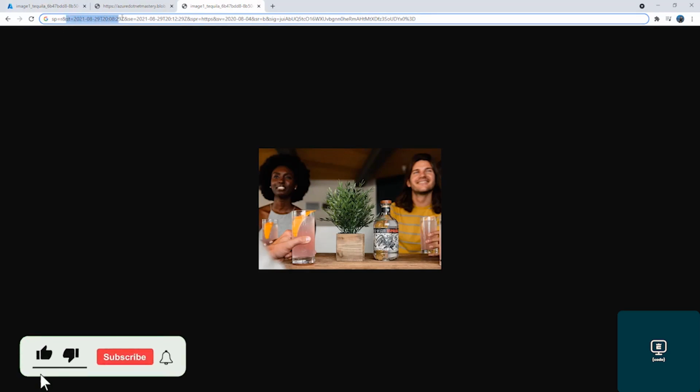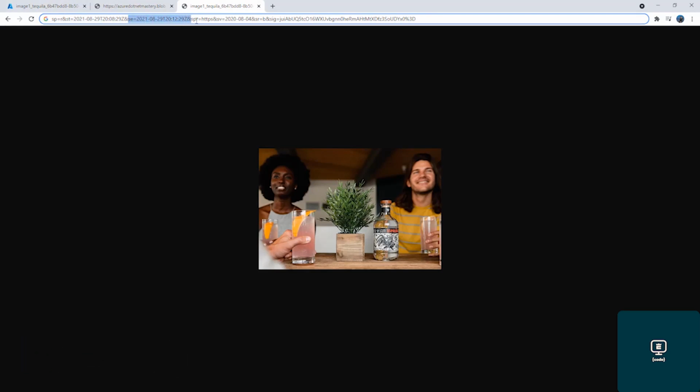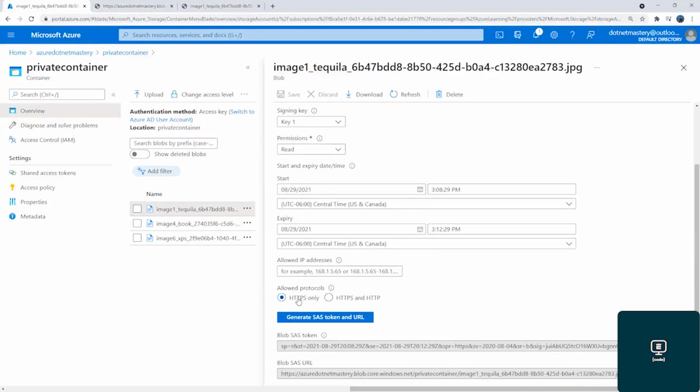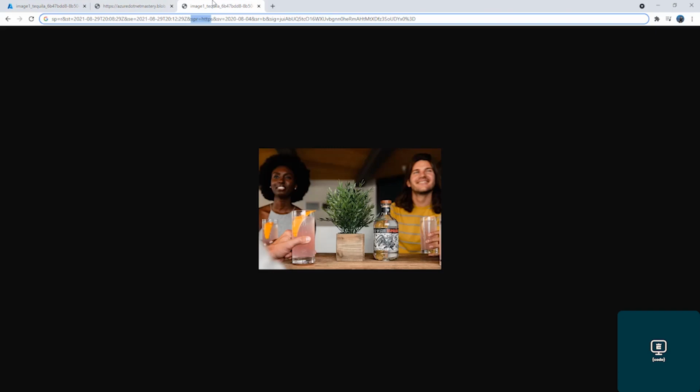Next is ST, which stands for start time. Then the next parameter is SE, which is the end or the expiry time. After that, we have the SPR, which is the protocol, that is HTTPS. If we go back, you can see here we have HTTPS only, and it is reflected here.